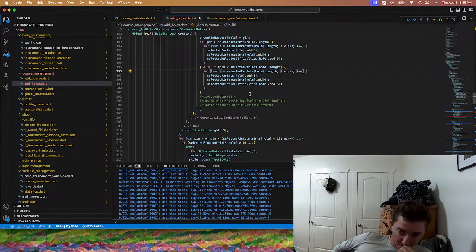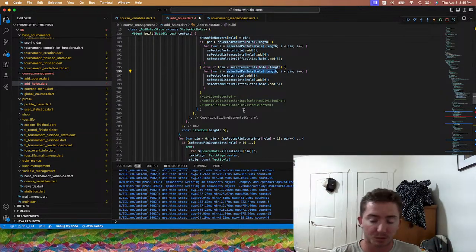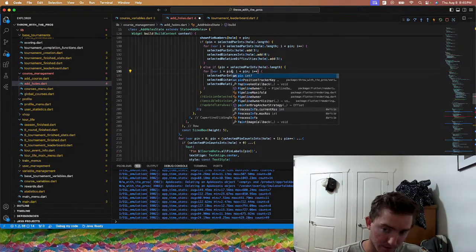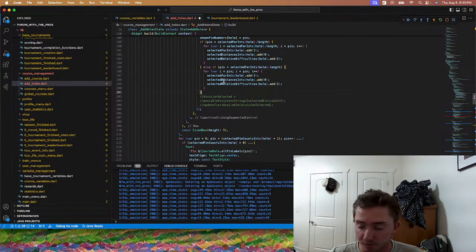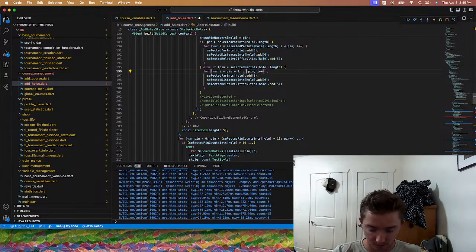This one's a little bit trickier. Is equal to pin. So if it's 2, it's equal to pin minus 1.